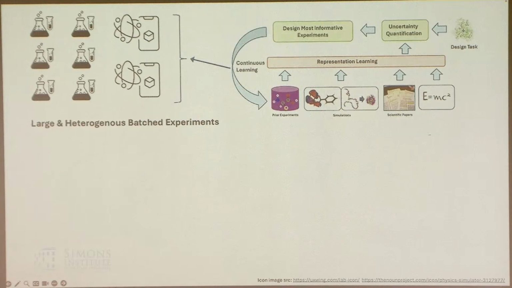Now, of course, there are things like batch and heterogeneous experiments. For example, you can do wet lab, you can do large-scale computational experiments, such as using Rosetta, and they're typically done in parallel. And so now we have to design experiments, to come up with an algorithm that can manage all these heterogeneous and parallelized assets.